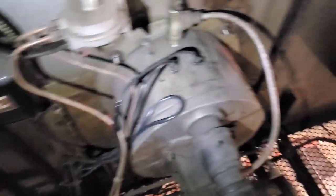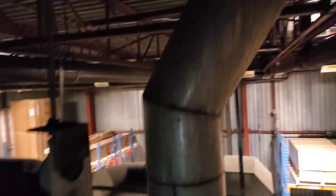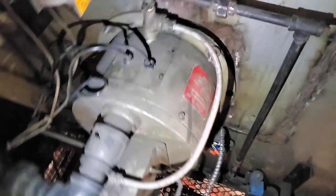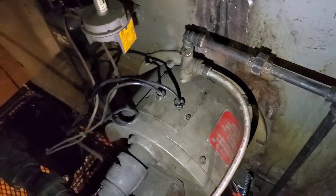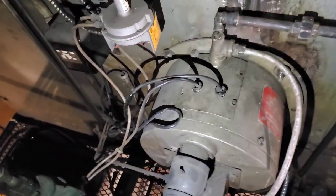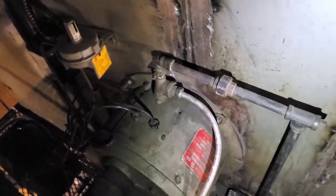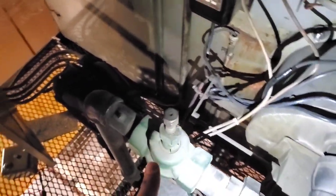We're up and running — fans on, everything's going well, main burners fired up. We did do a combustion analysis on the venting about a month ago and everything was good. Our main problem here was a dirty flame sensor due to conditions in the warehouse — there are four transport trucks and a lot of cardboard, paper, and dust accumulation. That's been taken care of.